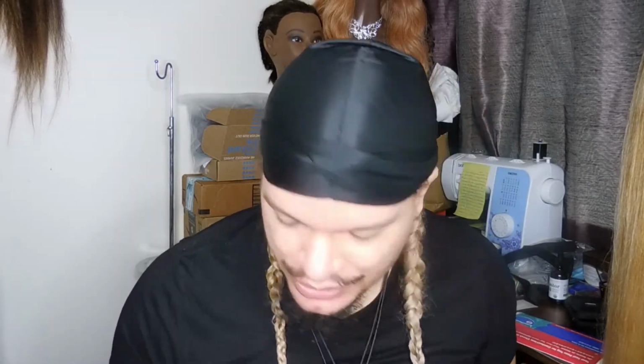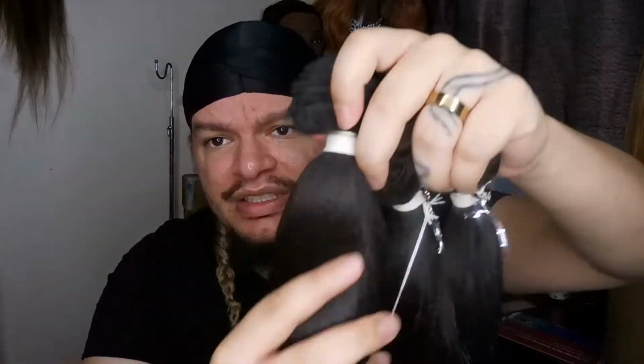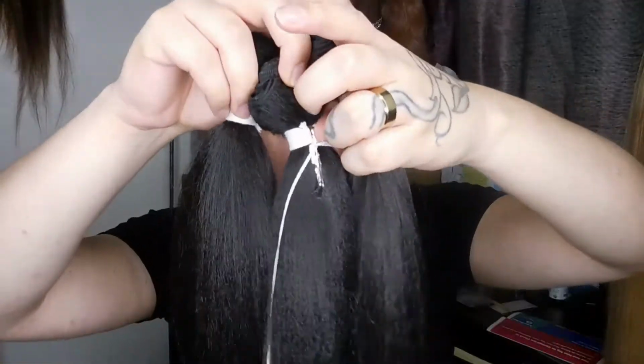They don't have the mark, so make sure when you install them, you pay attention to what you're putting in. Once again, these are very thin wefts. These look like the 27-piece weft. That's the best way to describe it. Very thin, single wefted. They say it's enough to do a full head. We will see. I would not suggest buying 2 packs of this because, regardless of it saying it's a master mix, it is synthetic hair. You don't want this to be matted on your head.